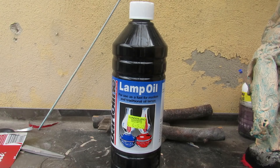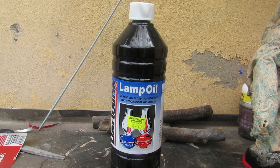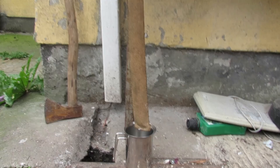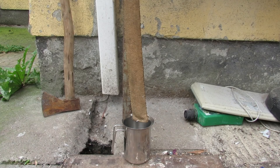The best fuel for your fire sword is lamp oil. It will burn brightly, but not too hot, and with a minimum of smoke and fumes. Don't use anything you would use to fuel your car — don't use petrol or diesel. They will burn way too hot and the fumes will ruin your throat, and there will be a lot of smoke as well. Make sure you add the oil over a suitable container so that you can pour any excess back into the bottle. If you can't do this over soil, grass, or sand, then try to do it next to a drain so any excess spillage goes straight into the pipes. You don't want spilled fuel on the concrete — it could catch fire unexpectedly.